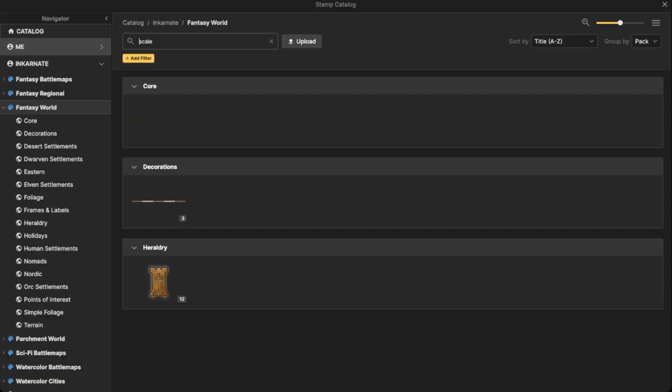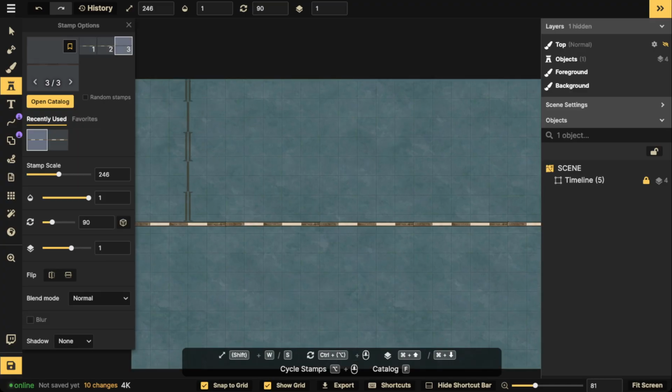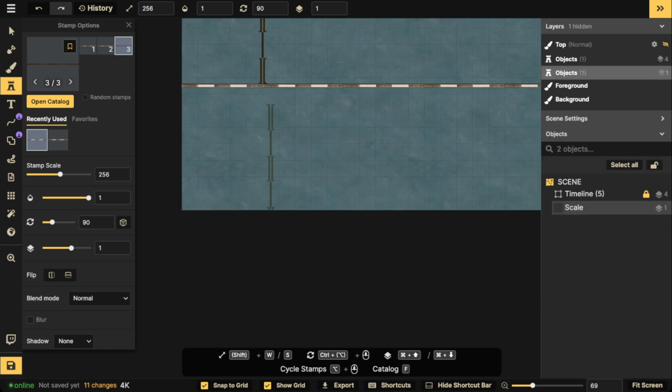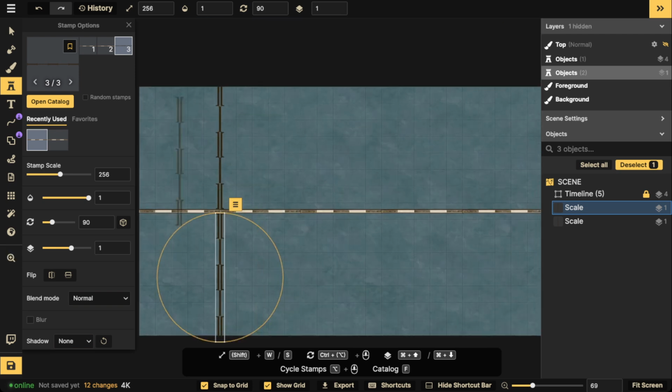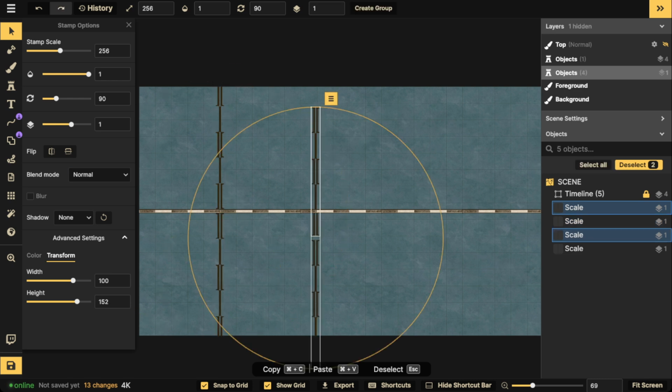So I'll go back in here and just select this scale right here. And I'll just use this as my divider between each one. And I want to make sure that it's 5 cells across. So I just go like this. There we go. I might even want to scale them down just a little bit. No, we'll leave it as it was. That's fine. We'll copy, paste it.